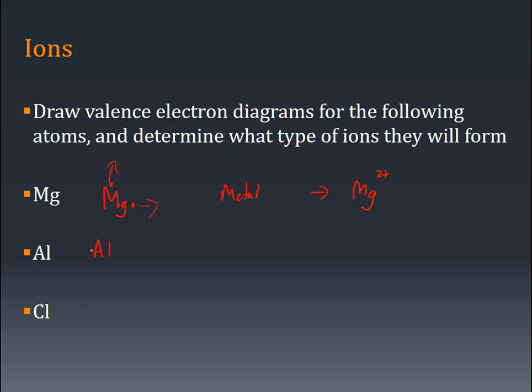Aluminum will do a similar thing. Aluminum, if we look, is in group 13 or 3A. It's got three valence electrons. It is a metal. That means it gives away those electrons. And so it will form an aluminum three plus ion. That's aluminum that has lost three electrons. This one leaves, this one leaves, this one leaves. And that means it's only left with 10 electrons and 13 protons, it's a three plus ion.